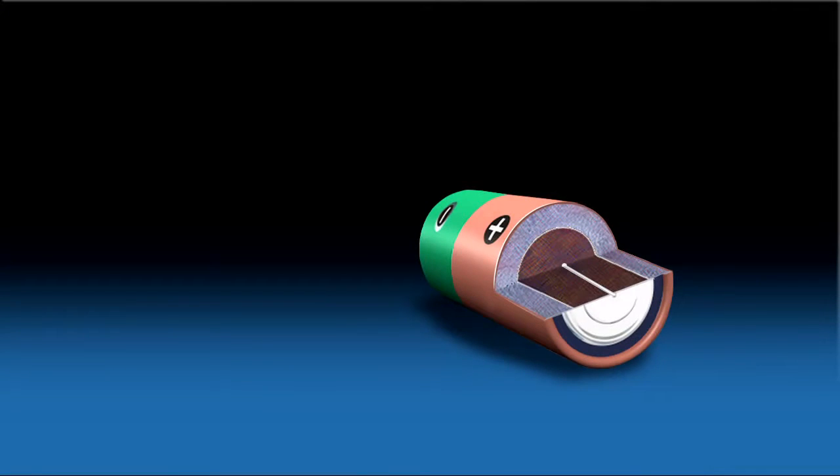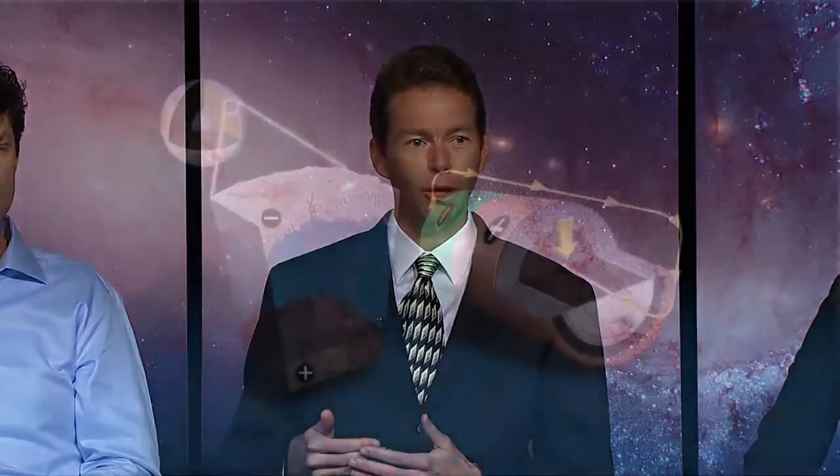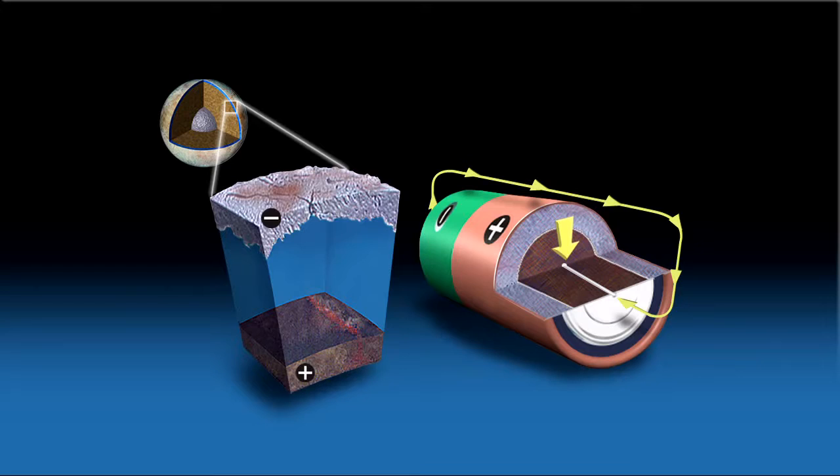You can view Europa as something like a great big battery — stored energy. A normal D-cell battery has chemically different layers isolated from one another. When you connect the terminals, electrons flow and energy is released. Similarly, spacecraft observations show Europa's surface chemistry represents stored energy. But with a thick 10-kilometer or more ice shell, the open question has been whether that energy ever gets released and becomes available in the ocean.